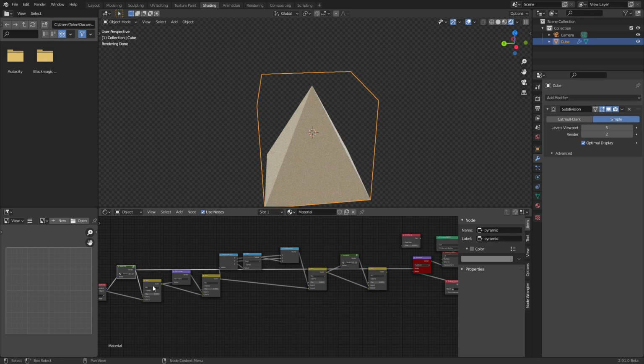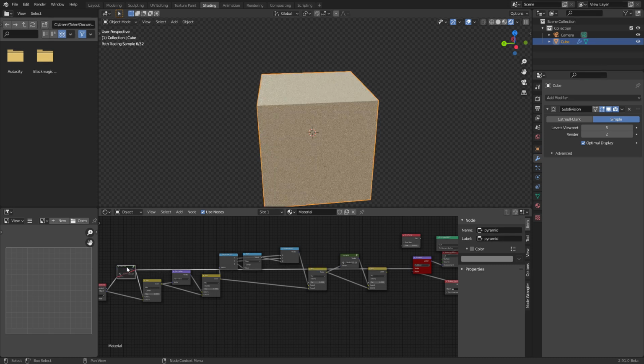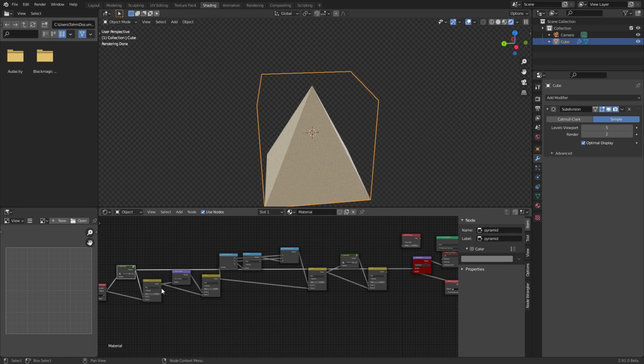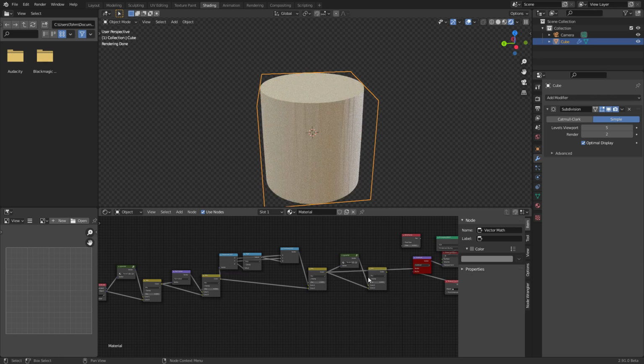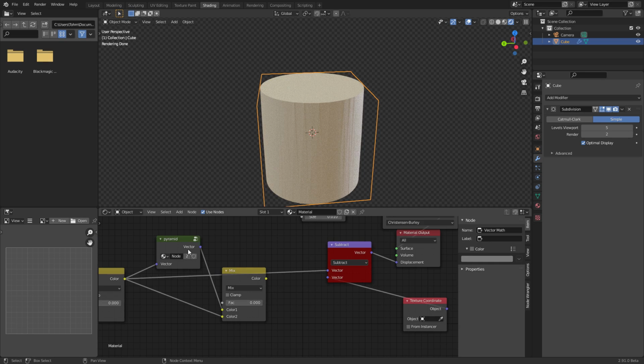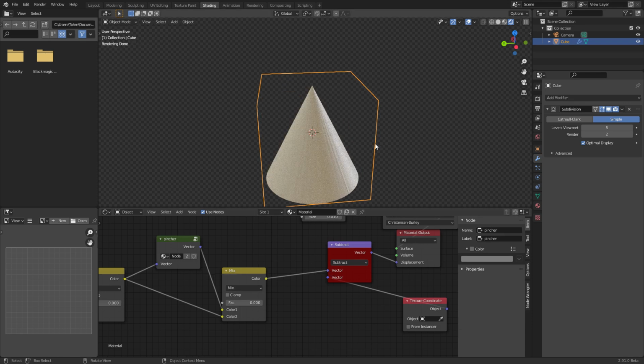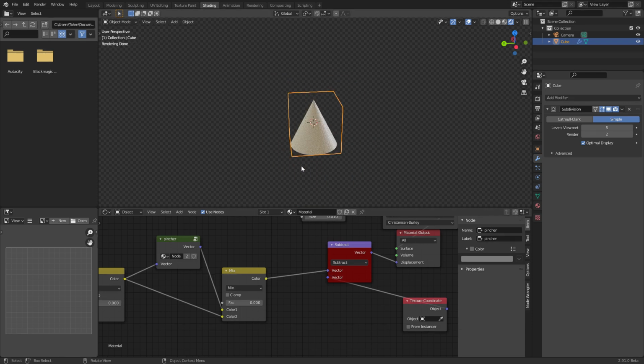We have a pyramid that came from a cube. So if we minimize this, cube, pyramid, and then we can mix those. We also have the sphere version. We then also have the cylinder version, which again we could mix, and then finally using the same pyramid node group, which I guess we should just call a pincher, because it's not very specific to pyramids, just any shape that's pinched. We do that to get the cone. And that's kind of like the essence of a vector displacement.